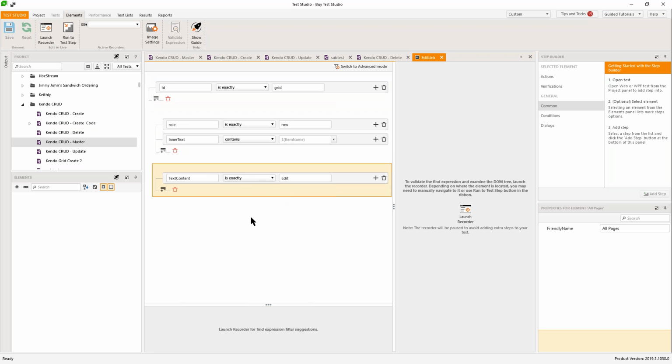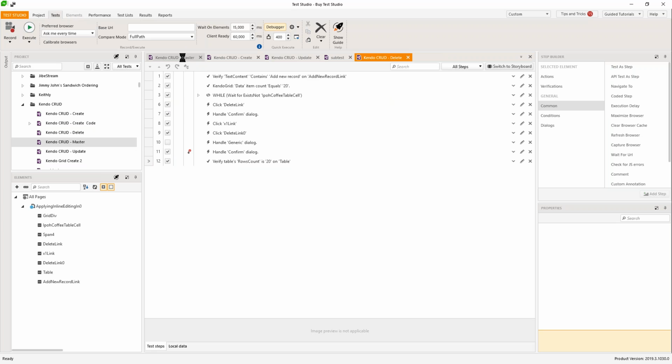So very powerful find logic under the hood, and in addition to that, the image-based search, which you can again use as a backup or as a primary method of locating those elements. So this gives you a lot of different tools to be very strategic and locate elements in difficult and dynamic environments, as well as make sure your tests continue to work when those elements may change.